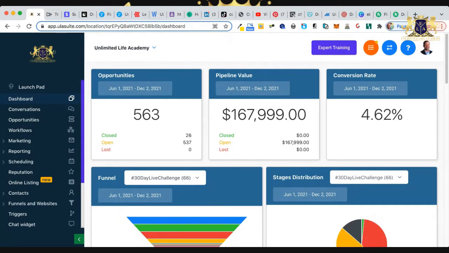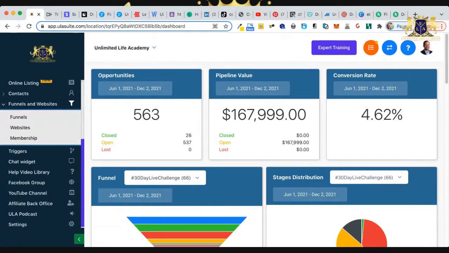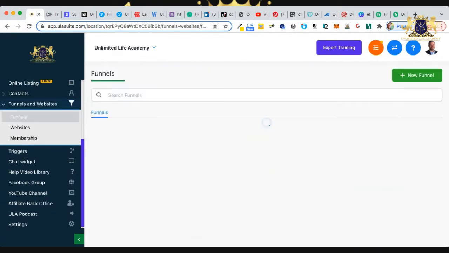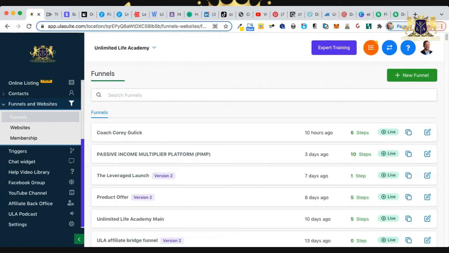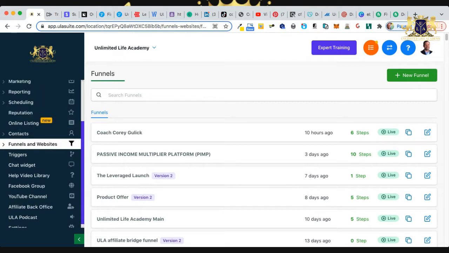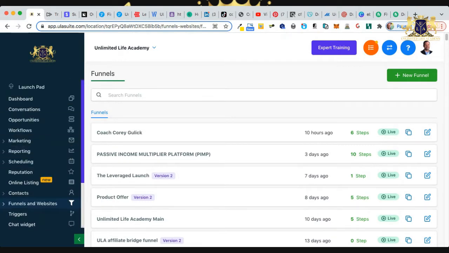But we're gonna go through this and we're gonna build out an entire funnel and automate it here. So first of all, this is the software. Inside here, you guys can build out funnels and websites. That's what we're gonna be doing today. You just scroll down to where it says funnels and websites, click on funnels. And today we're basically just going to be grabbing a Clickbank product here in just a second, and then building out the funnel of the entire thing. The cool thing with this platform is you can build out your email autoresponder and all that kind of stuff. So stick around, and we're going to walk through this.